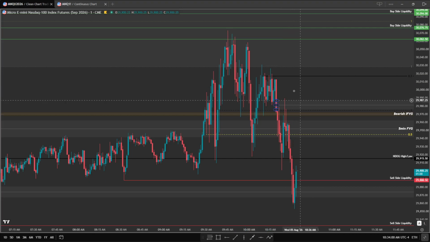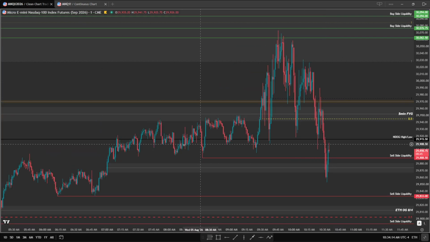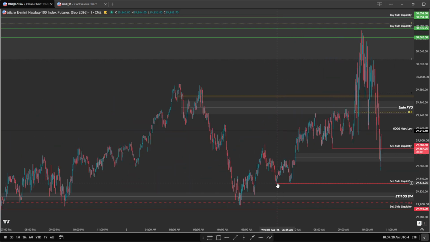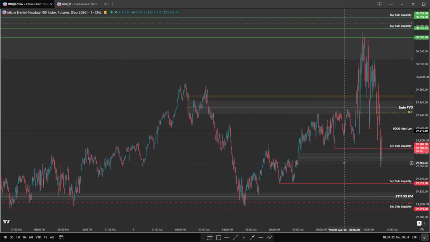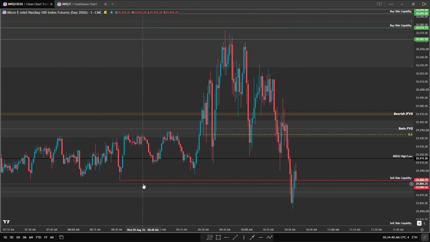Get rid of that one. Clean up the chart a little bit. It's so hard to keep my chart clean but still have all the significant levels that I want to have on it. It's a very fine balance. It's much more sell side. We could leave some sell side because we are very bullish on the higher time frame. This is good enough for me.